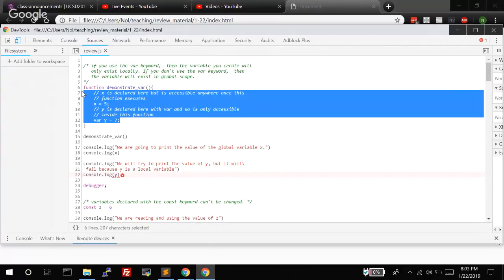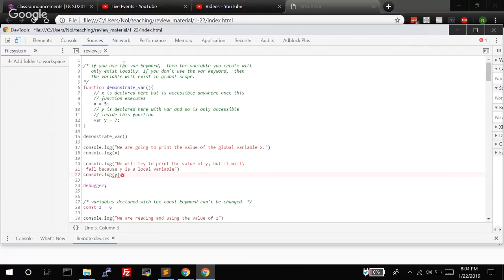So why would we want this behavior, right? It seems like you're just limiting yourself by making variables not be accessible. The answer is that often you don't want your variables to interfere with things that are happening outside of your function.